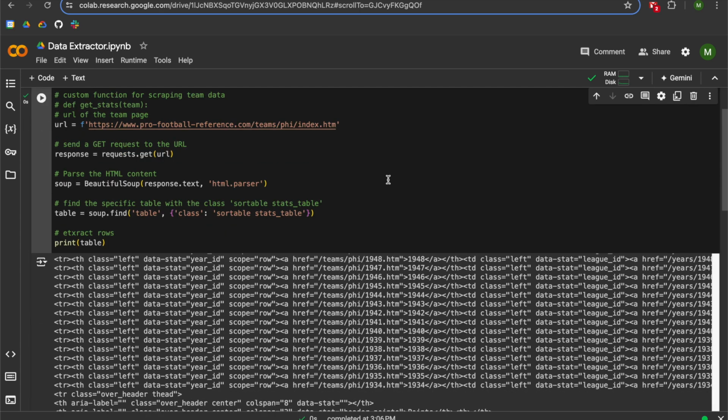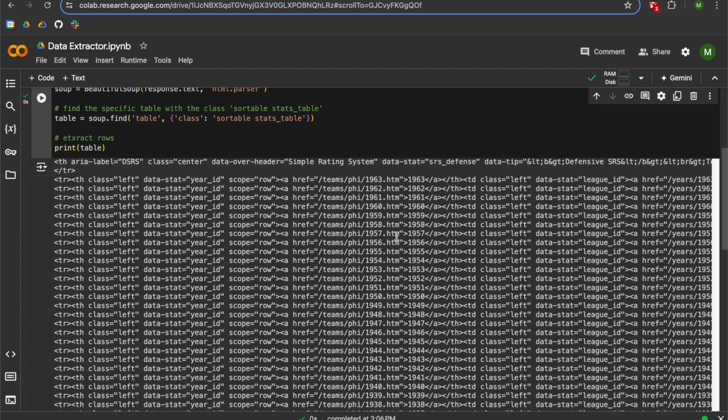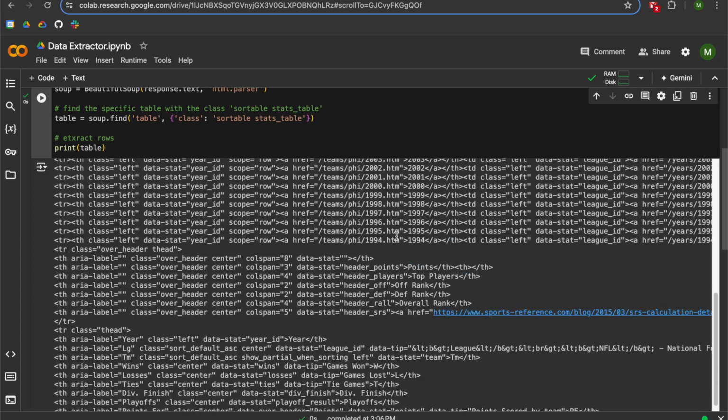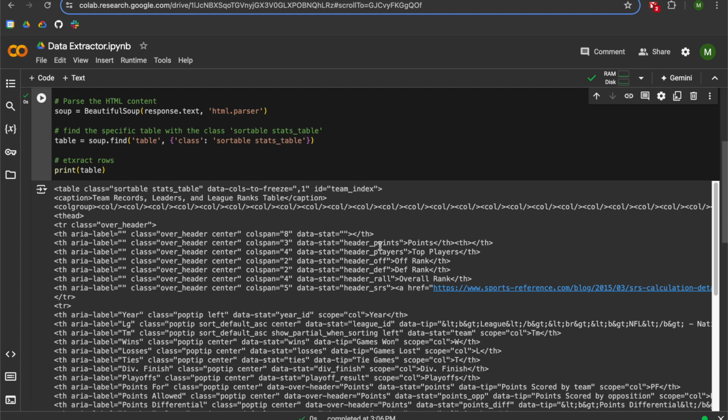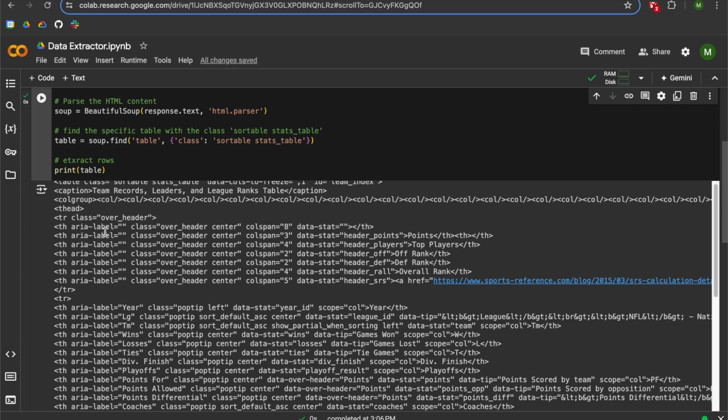So you can see as I scroll down here, we are getting all of the data from that table, right? So you can see we're getting table class equals sortable stats_table, id equals team_index. Then we're getting that caption of team records, leaders, and league ranks table. And then you can see that we're getting table headers in here that identifies that first row, right?